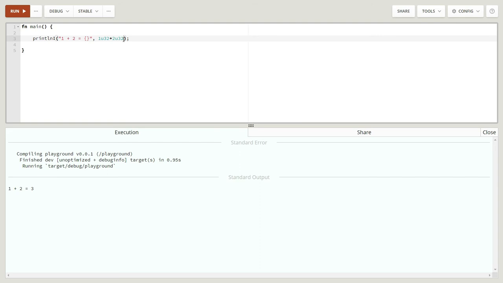The syntax 1u32 tells the compiler that the value is the number 1, and to interpret it as an unsigned 32-bit integer.